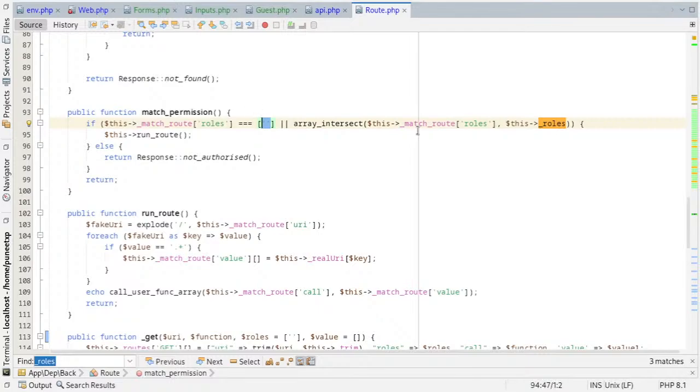If it's empty, it just means okay, anybody can access that. If it's no, anybody can't access that, I think so. I should put a star there so anybody can access that. Maybe I should put a star like that.